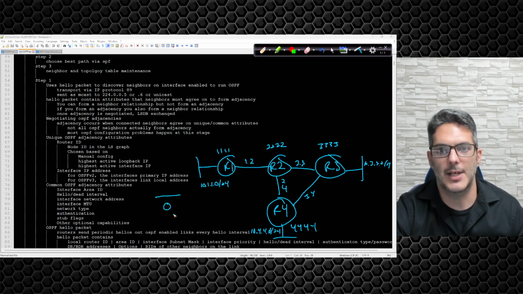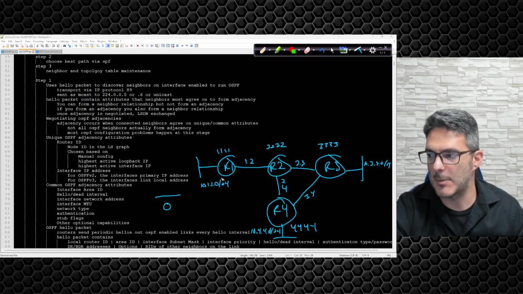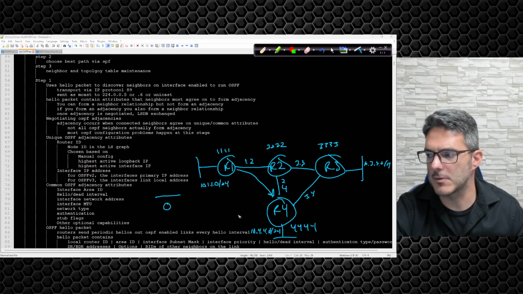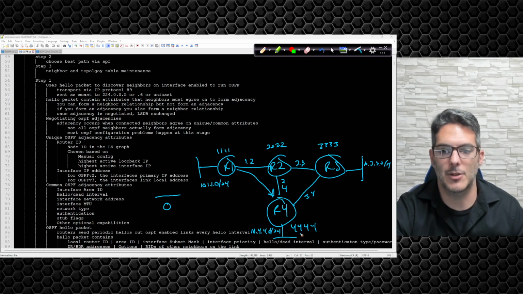The idea here is that if I have a link and node, I am going to be looking for the information that's coming from the node, not the link. And why do I not care about the link? Well, the reason is that in most cases, I'm not going to be trying to route to a link on a device. So if I'm on R1, I'm more than likely not going to try to route myself to the interface that owns 10.2.4.4. That's probably not going to be the case. What I will probably try to route to is 4.4.4.4. It's more than likely going to be a unique address.